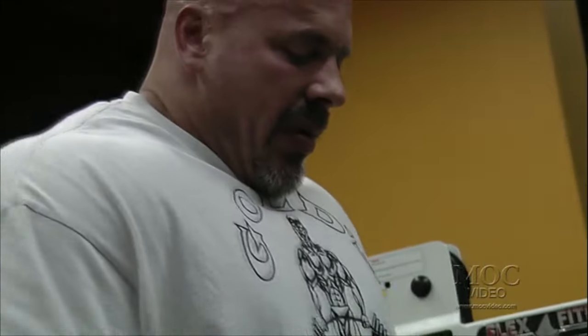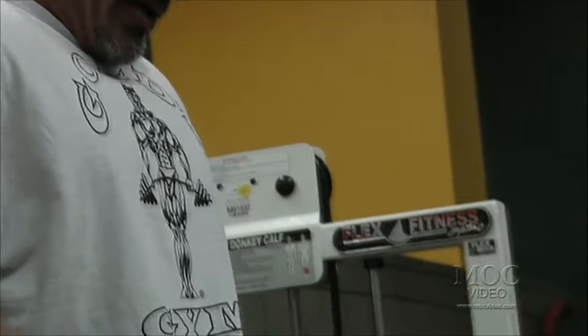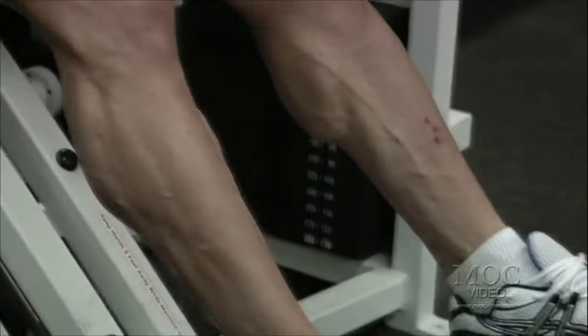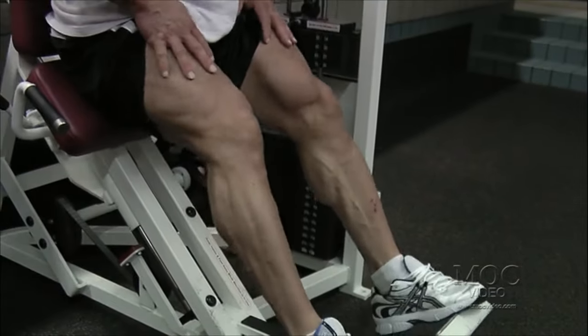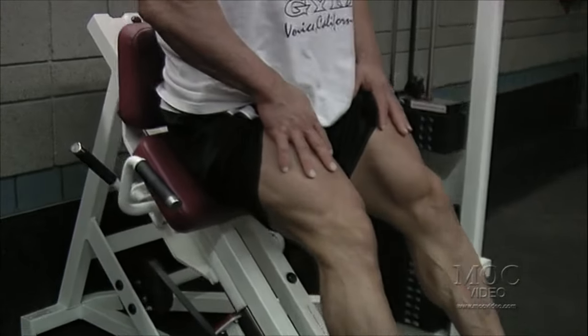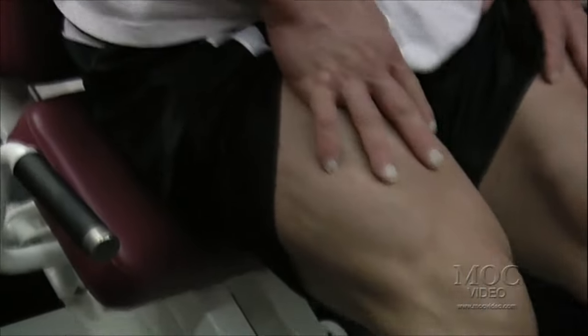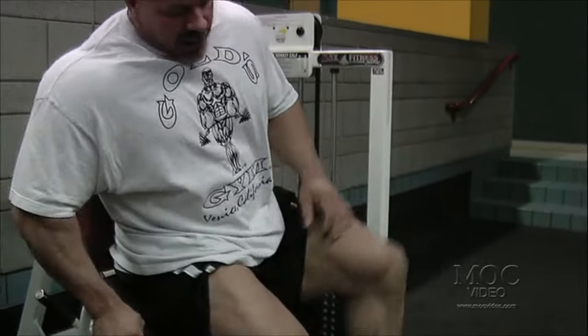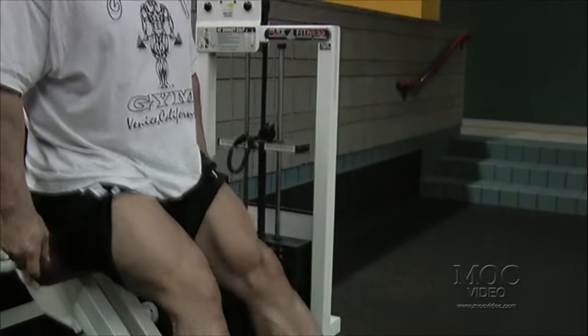As the blood gets in there, you're going to get weaker and weaker, and your range of motion is also going to suffer. It's like we talked about, when a muscle's engorged with blood, it's unable to stretch and contract as well. Not able to lock out anymore. Do whatever I can. This one here, I don't have any weight on it, just the sled, me and the sled.